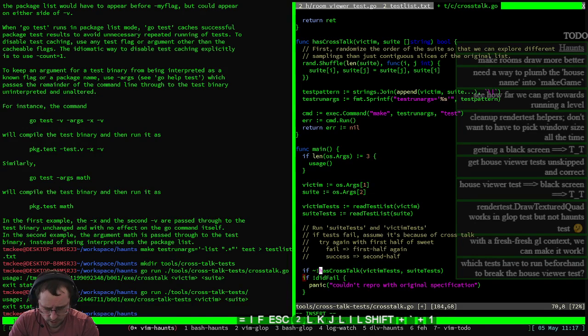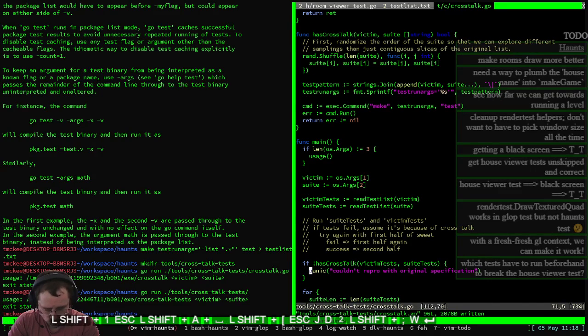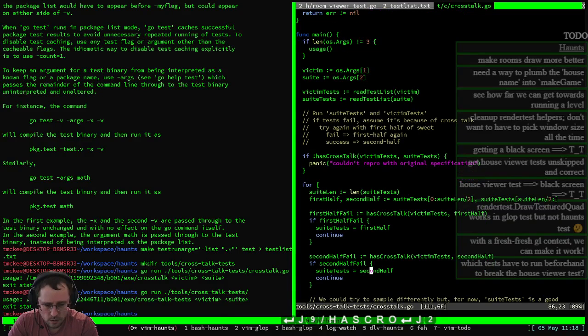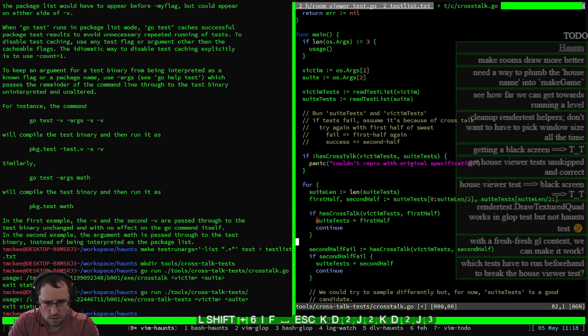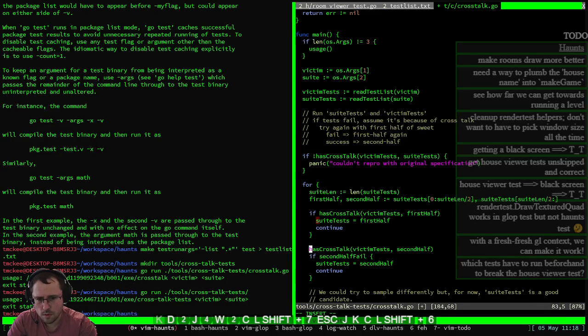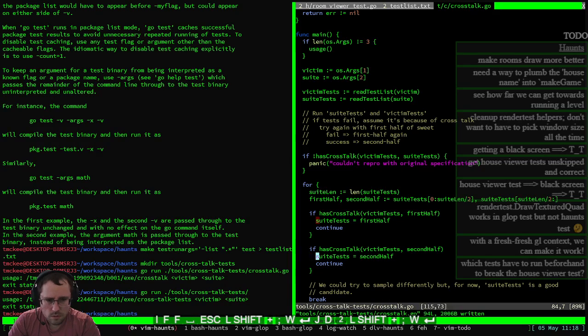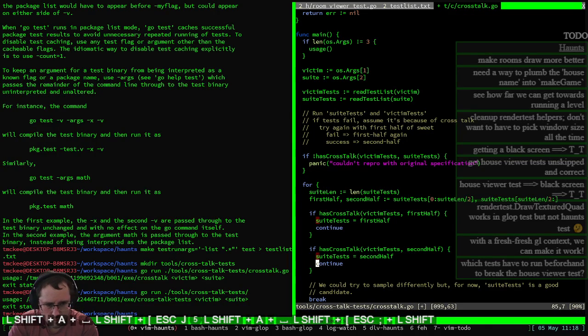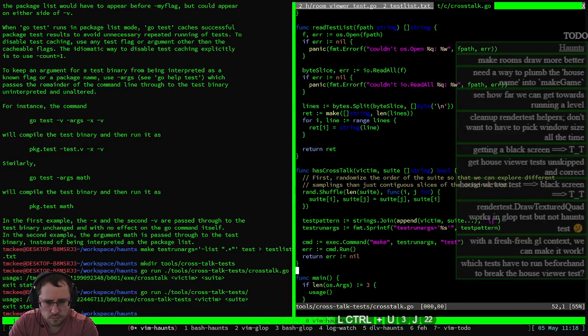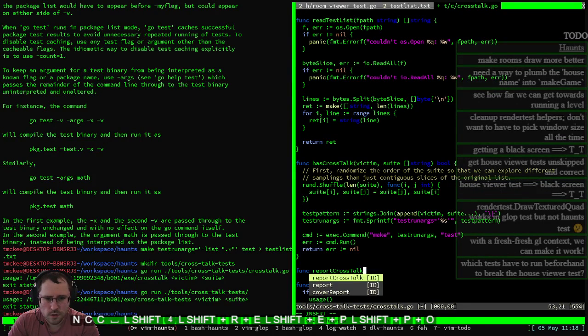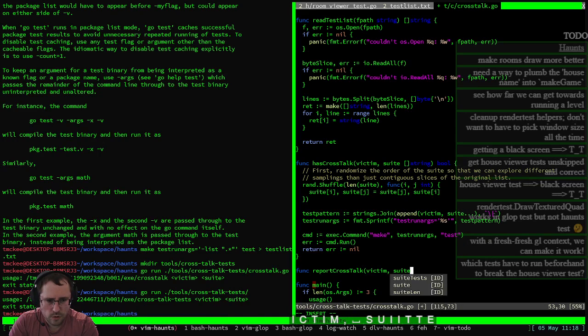If not has crosstalk, code and repro. And then if has crosstalk, look at that. Report crosstalk, victim, and suite.